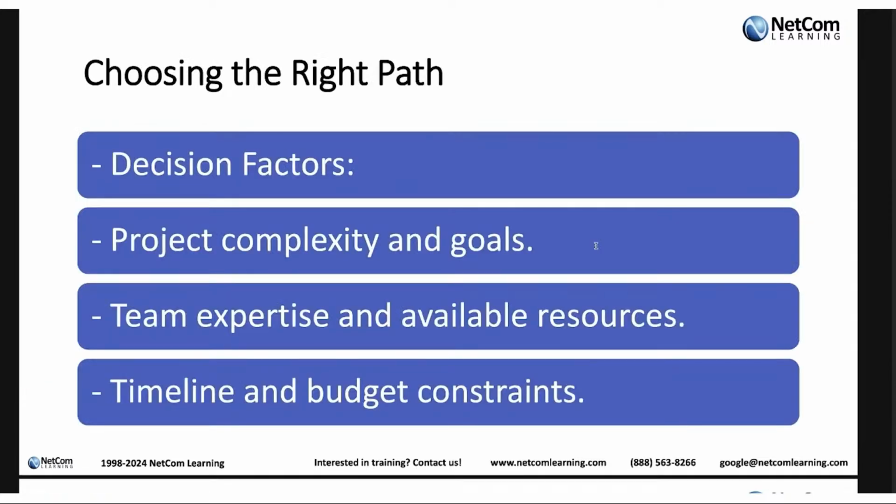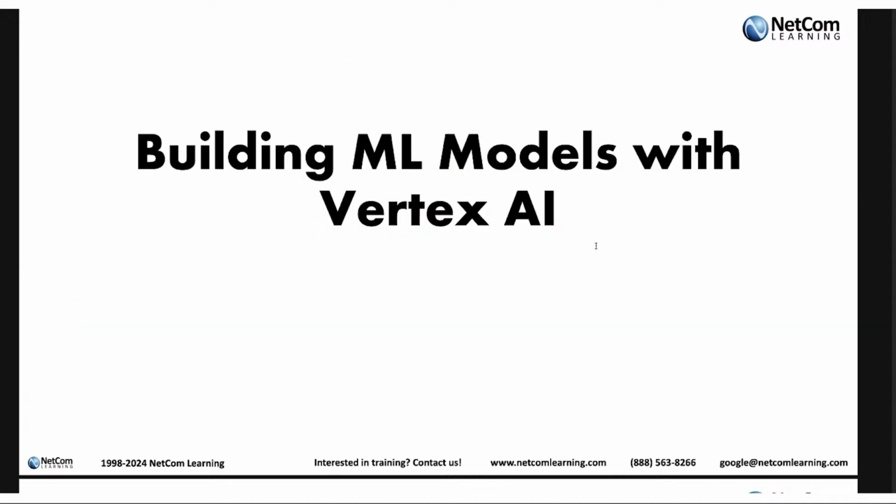Now, it is also about the model complexity and the goals that you have. It depends on the team's expertise and their exposure to machine learning. If they don't have exposure to machine learning, then AutoML will at least give you a baseline expectation, and you can take it from there. It also depends on the timeline and the budget.